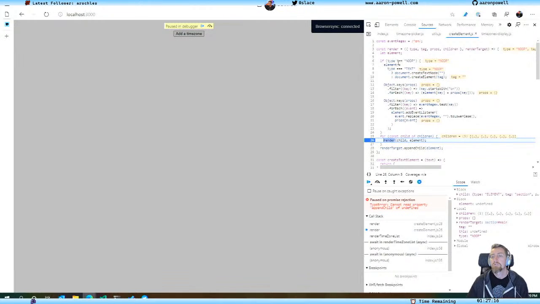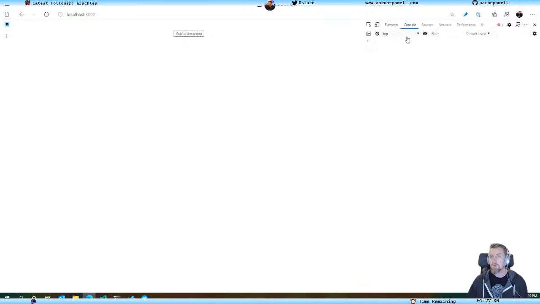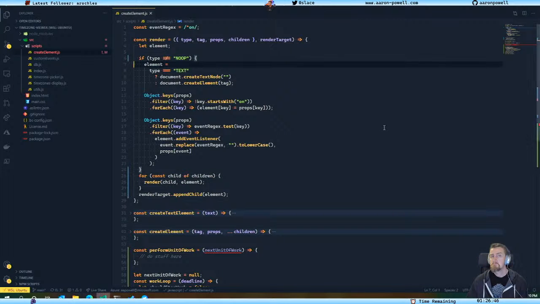Oh no, because what happens if we do document.createElement with undefined? Document.createElement undefined. Interesting. Null.